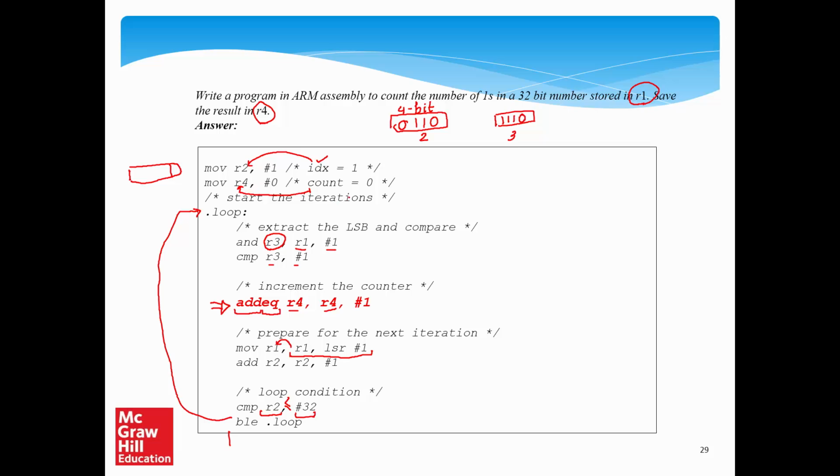The important point to understand for all of us is this ADDEQ instruction, which made our life extremely easy. Otherwise we would have had to have a branch. After this point, if the comparison is successful, we would have had to add a branch statement where we either increment or don't increment R4. But that entire piece of code was folded into this one single instruction, which makes our coding process very, very efficient.